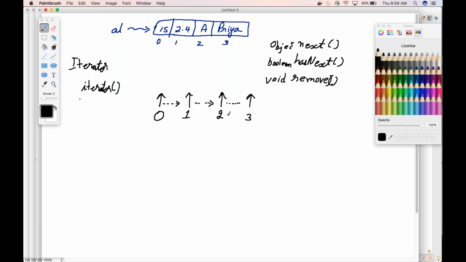As I keep on telling next, it keeps moving to the respective next indexes. If there is no object or no index existing and you still tell next, it will throw an exception, the NoSuchElementException.